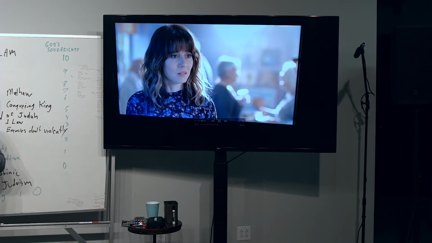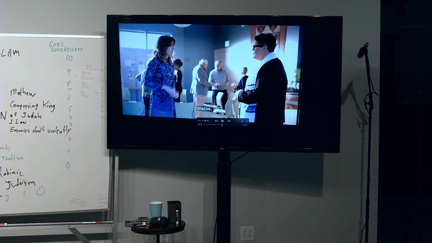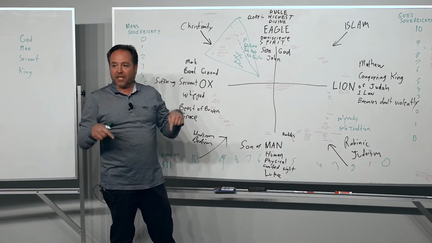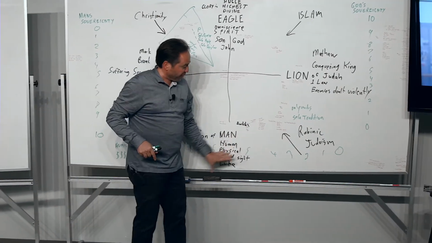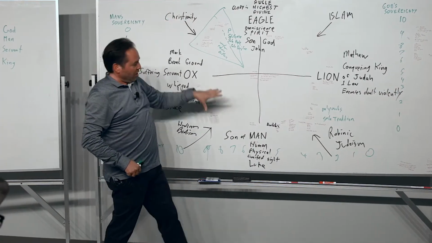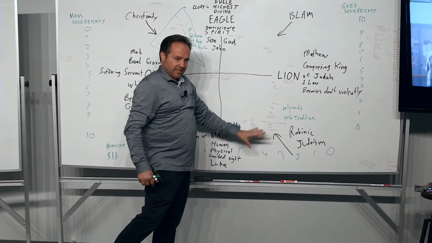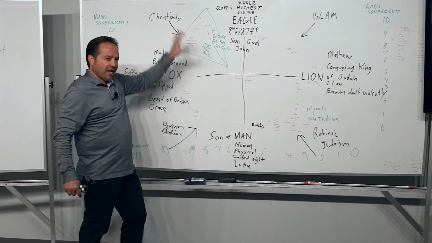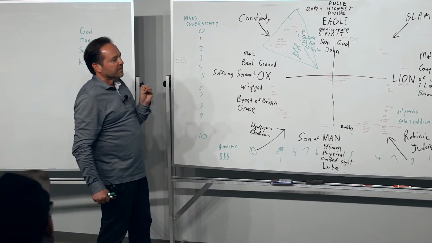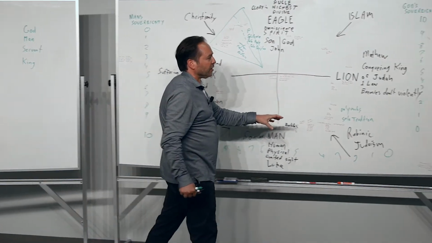Okay, pause and start it again. Notice that in the Jewish faith, we don't care about heaven and hell. We care about if you're doing something wrong, you fix it, and you fix it now, here on earth, in the physical realm. We're not heavenly minded. We're earthly minded. We take care of business here on earth. Okay? There is no heaven, there is no hell. In the Jewish faith, we get our justice by fixing things here on earth.